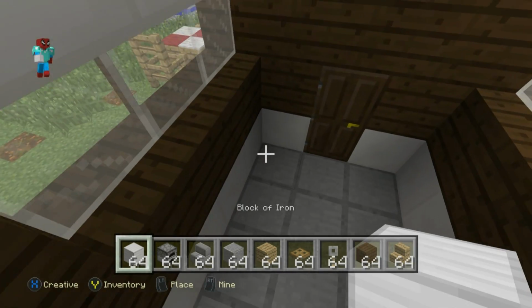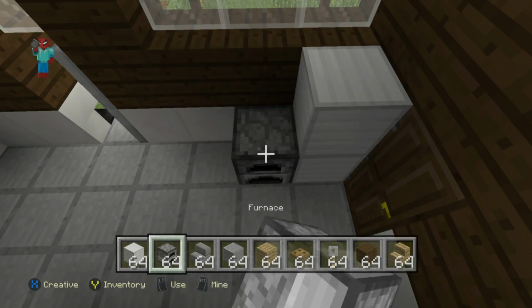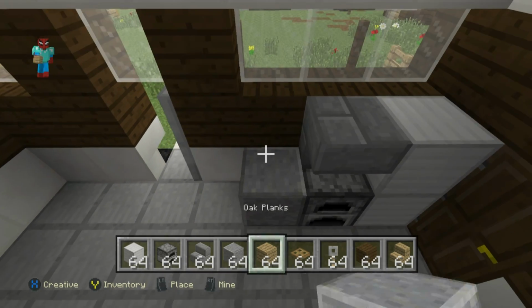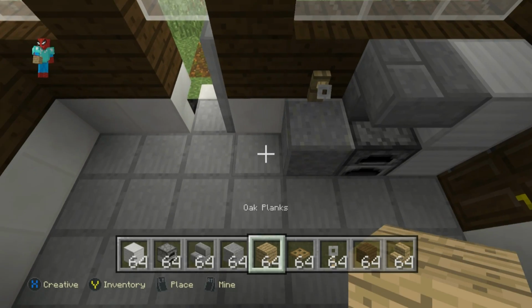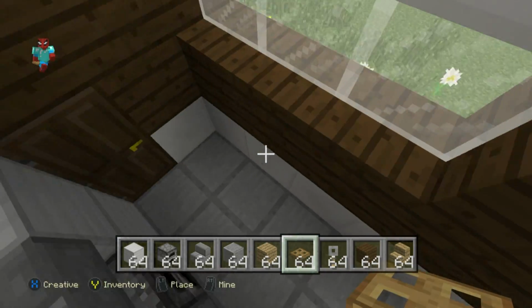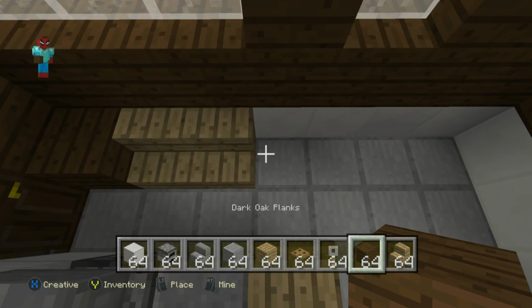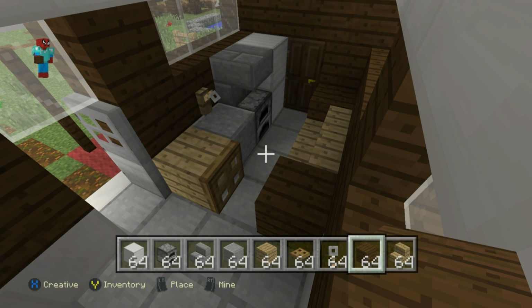In this back left-hand corner, we have 2 blocks of iron stacked on top of each other. Left of this, we have a furnace with an upside-down stone brick stairs. Left of this, we have a polished andesite, and above it a tripwire hook. This is a sink. Left of this, we have an oak wood plank with a wooden trapdoor in front of it. On the opposite side, starting in this back corner, we have a dark oak wood plank with 2 oak wood stairs with another dark oak wood plank to form a sofa. That's wonderful. So we have a kitchen area and we have a sofa.